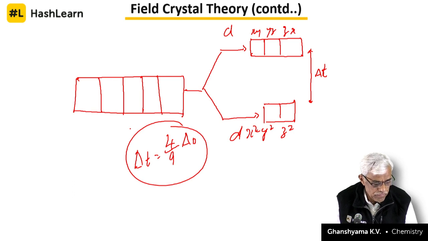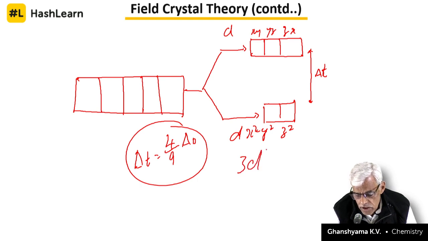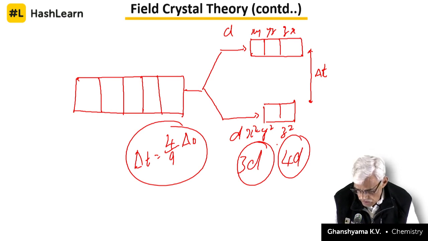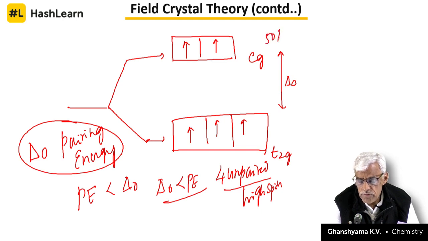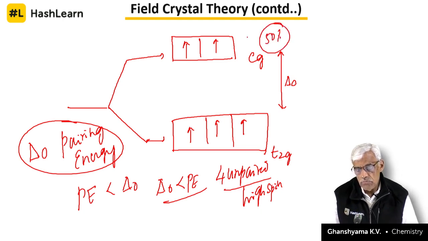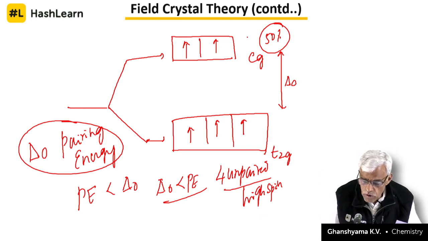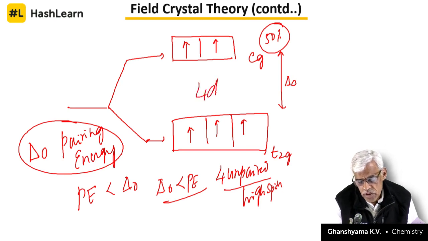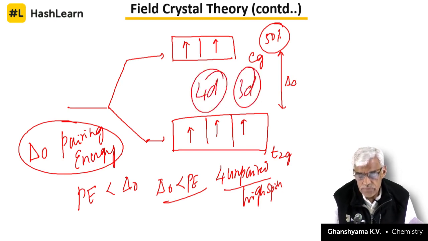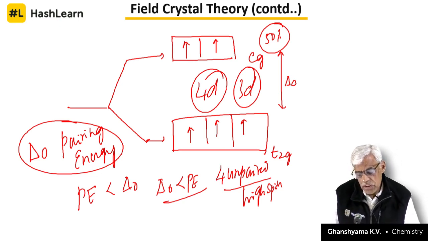At the same time, if the metal belongs to 3d, okay. If it belongs to 4d, delta naught, in the case of octahedral complexes, for 4d, delta naught will be 50% more than 3d. That means splitting is more and more. Crystal field splitting energy in the case of 4d is more than that of 3d. It is almost 50% more. That means pairing will be easier. Low spin complexes are easier there.